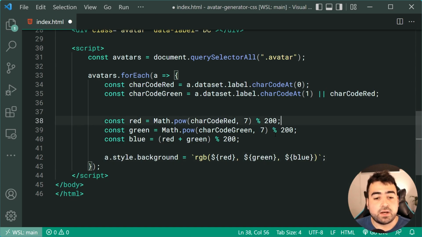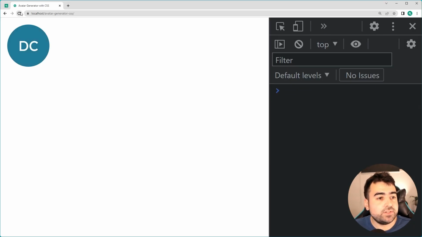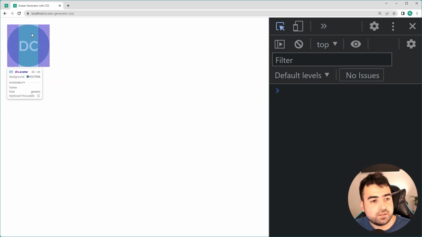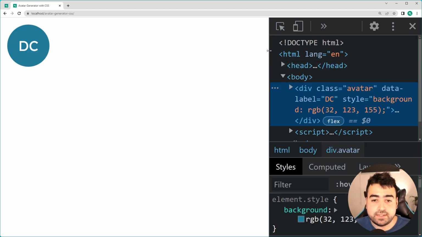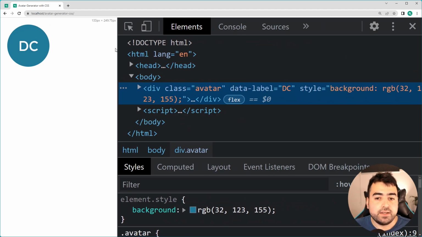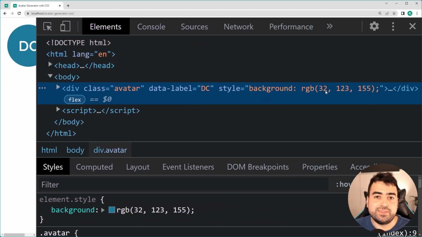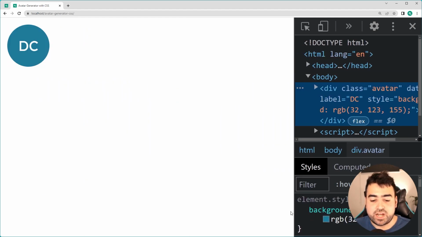And also guys, I'm using the backticks near the 1 on your keyboard to enable these template strings so we can actually pass in the values just like this. So now if I refresh the page here, we get that unique color for D and C. Let's go and inspect this real quick, and we can see there we get those 3 RGB values applied to the style.